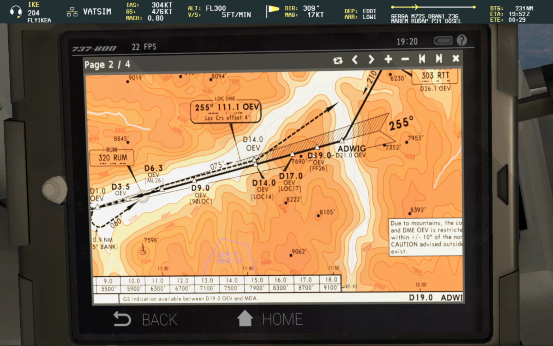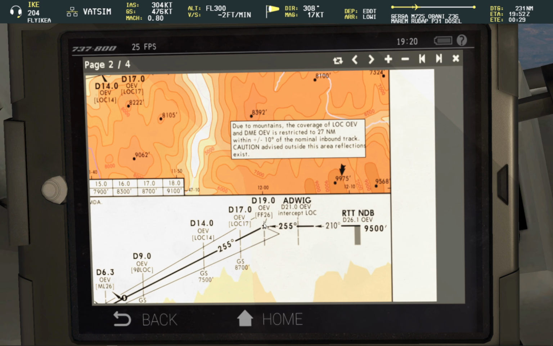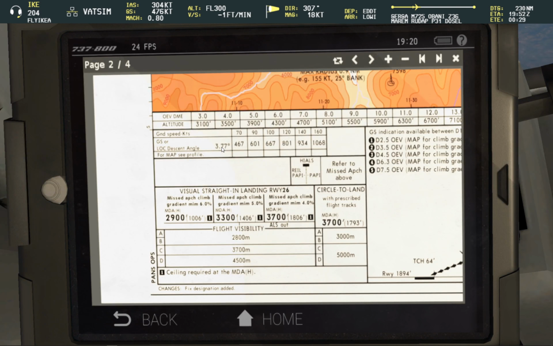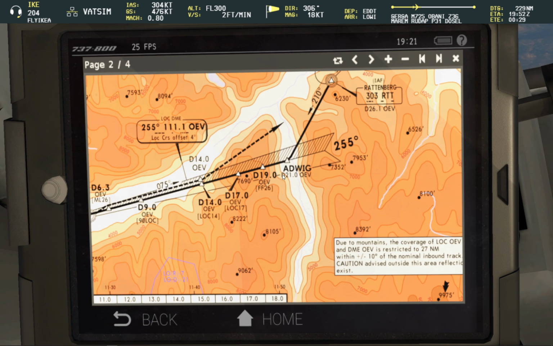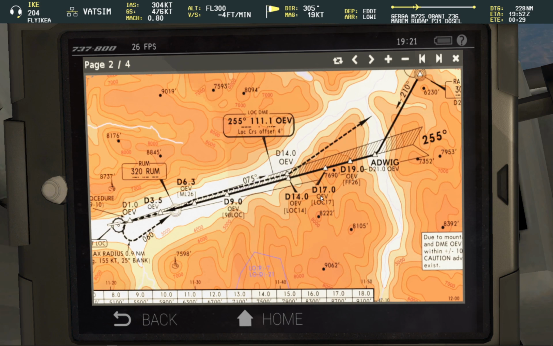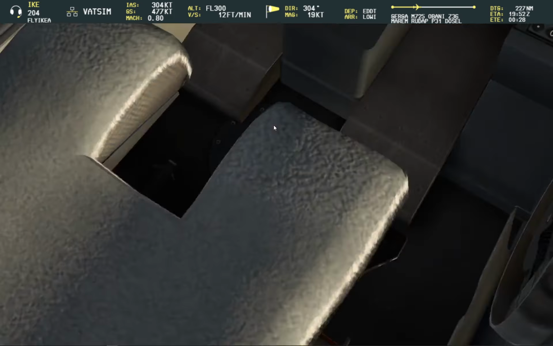And then we proceed to DME 19, which is FF26, maintaining 9,500. And then we will descend on a 3.77, so 3.8 degree descent path. But we can only use the localizer here, so again we will have to control the descent manually through vertical speed. We can set here the localizer, DME 11.1.